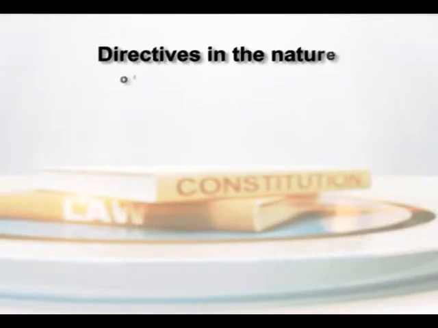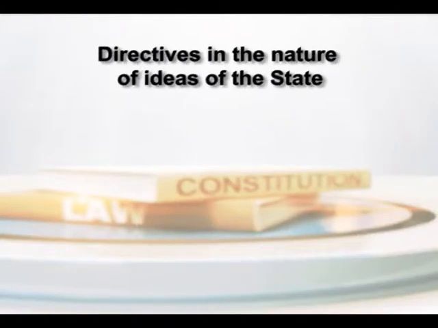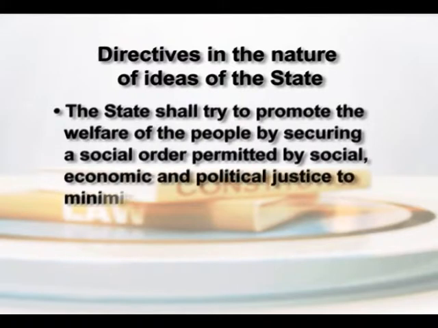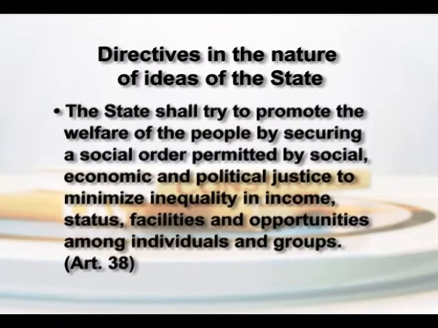Directive principles of state policy can also be clubbed together quite differently considering the nature of these principles. Acharya Dr. Durga Das Basu attempted to classify these principles under the following heads. Directives in the nature of ideals of the state. 1. The state shall strive to promote the welfare of people by securing a social order permeated by social, economic and political justice to minimize inequality in income, status, facilities and opportunities among individuals and groups.